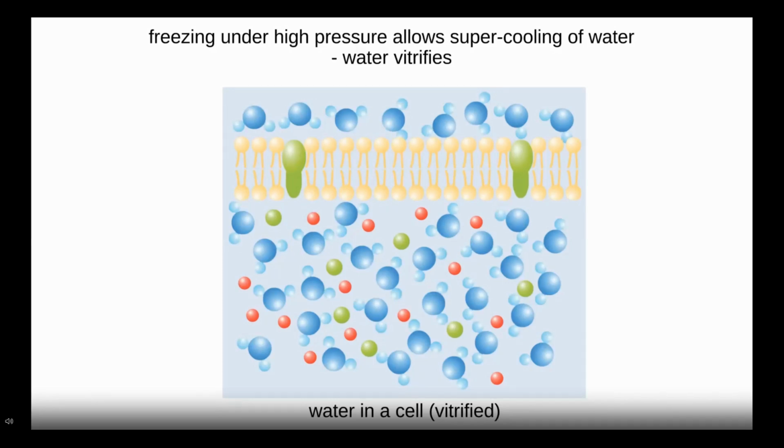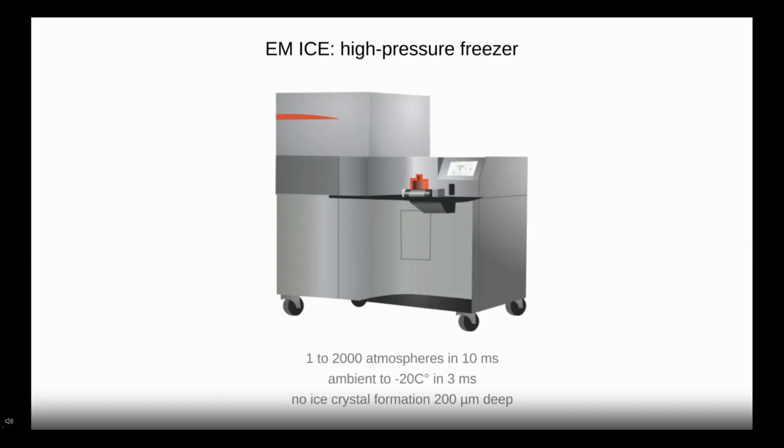And this is what we are actually doing by applying high pressure onto the tissues, 2,000 atmospheres of pressure, using, in this case, a high pressure freezer. And then what we do is we come in with the liquid nitrogen to freeze tissues instantaneously. And with this approach, we can retain the tissue integrity without compromising the morphology.